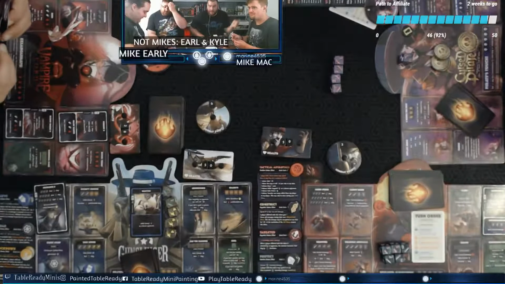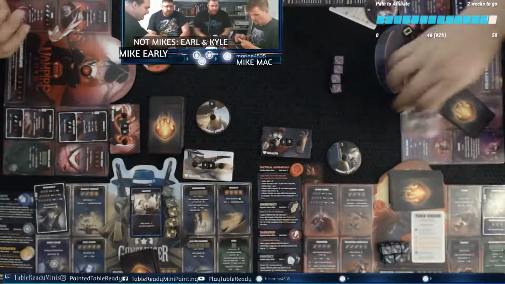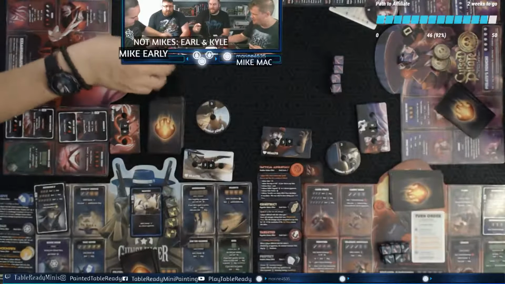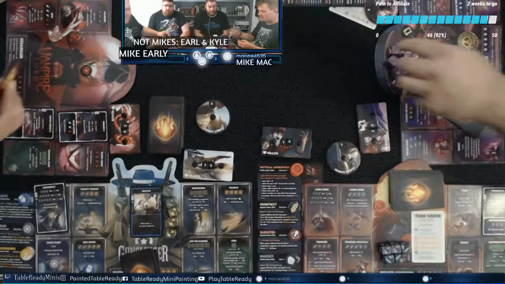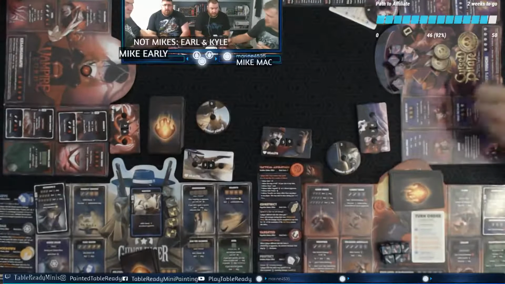And you gain a CP from the bounty, and so increase the damage by 1. So it does 9, and I get 1 CP. And then I'm going to pitch 2 of my cards to gain 2 CP.